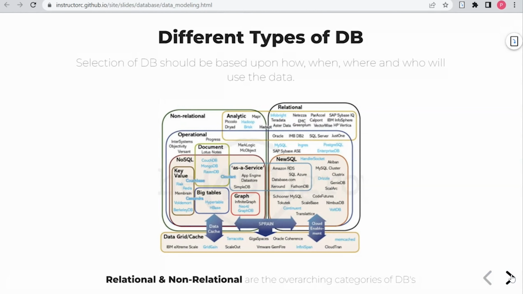So there are a lot of different types of databases that are used, but the two overarching categories are relational databases, which are more like your tables and rows, and non-relational, which doesn't use tables and rows. With relational, you may have heard of a popular language called SQL, which stands for Structured Query Language, and it's very structured in the sense that you use tables to have relationships between the tables. With non-relational, there are no tables per se, but rather different ways of structuring the data.